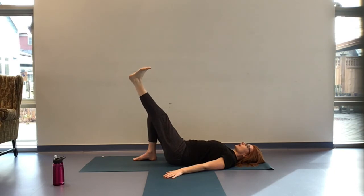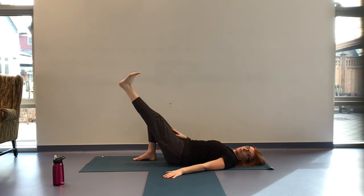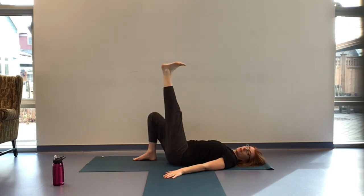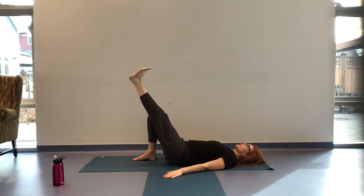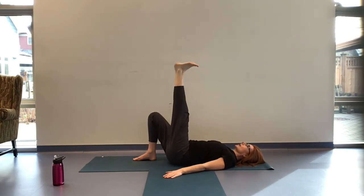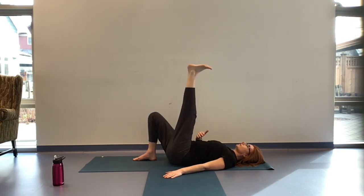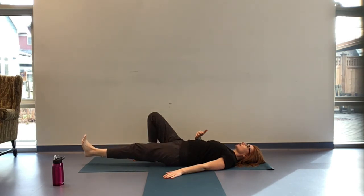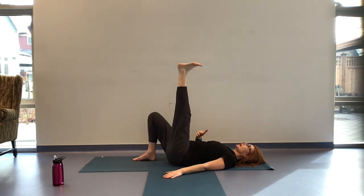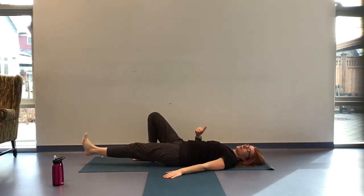Exhale, we're going to slide that right foot down, pushing through the heel until it meets the trajectory of your left thigh. Inhaling up, exhaling down. So that's about 45 degrees-ish. Excellent place to stay. Back body is stable. If you want to add on, that heel can come all the way down to the floor. Inhaling and exhaling. All the way down to the floor to hover, I should say.